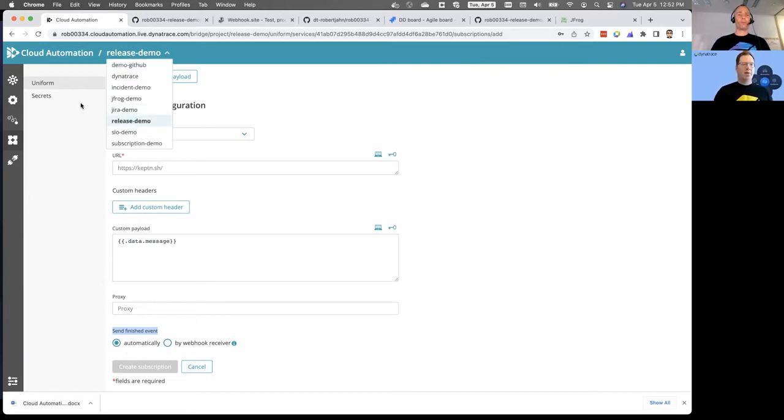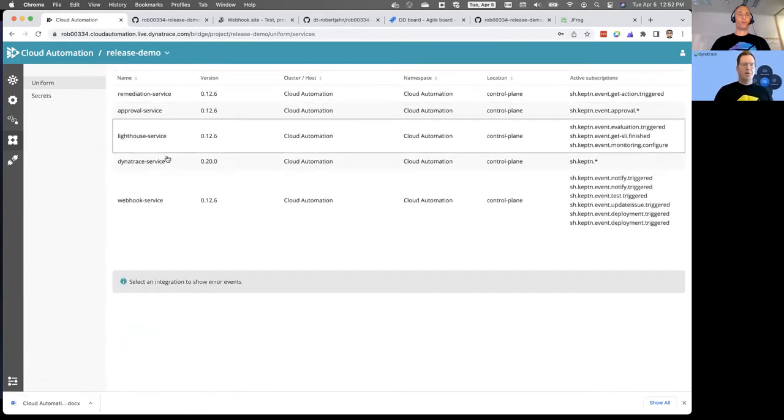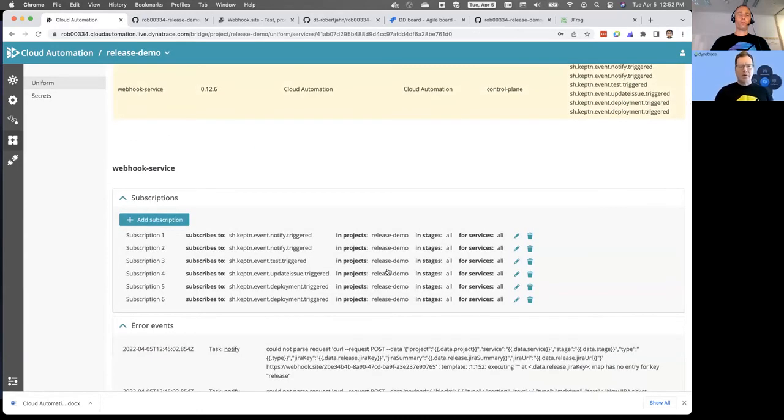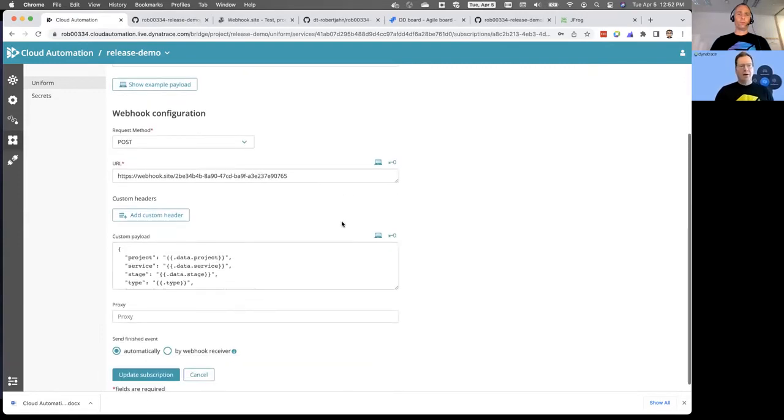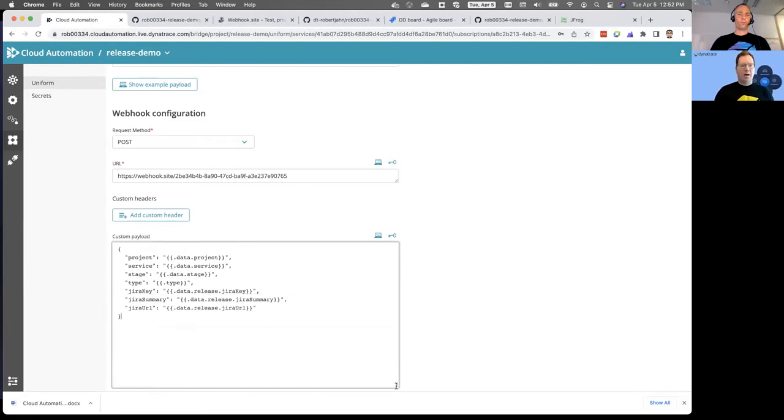Maybe we'll go look at one that's already configured just so you can see a real example. So in this case, as you can see here, I've got some notify, some tests, some deployments. Let's look at one of the notify ones. And so here, in this example, I'm actually going to this site called Webhook Site, which I'll show over here.